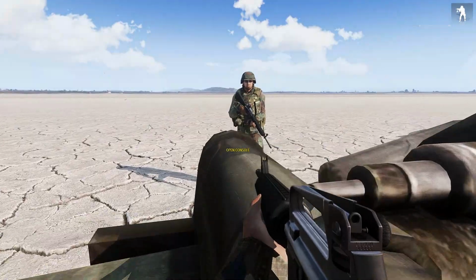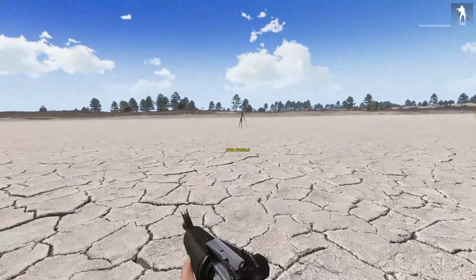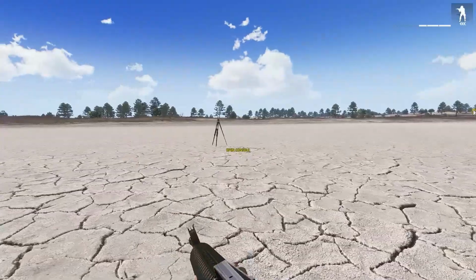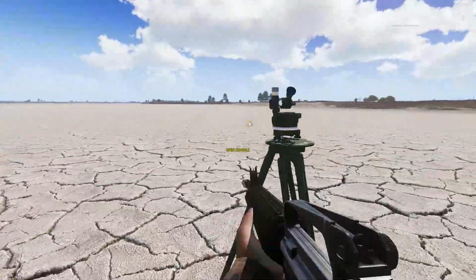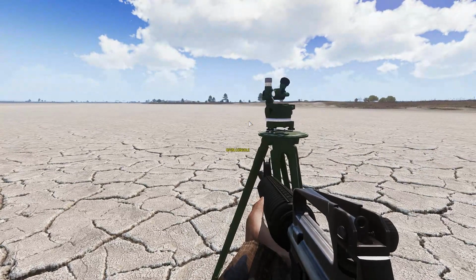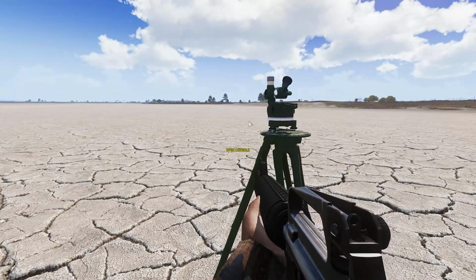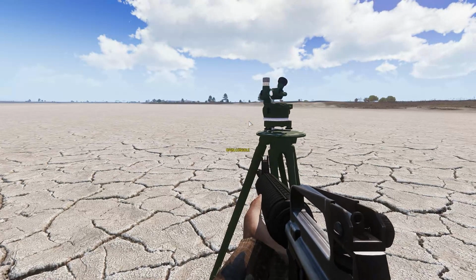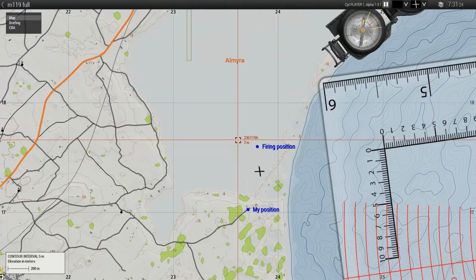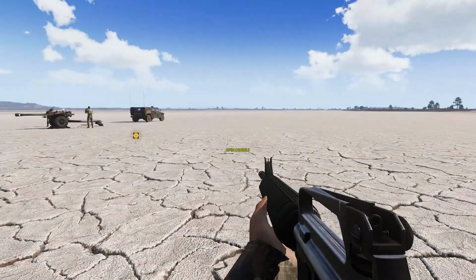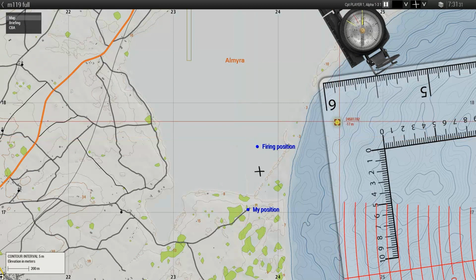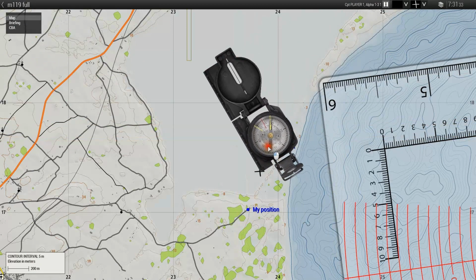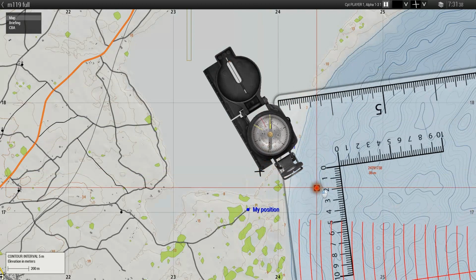Wow, that was how much? Let me do it again. That was 18 steps, and in ARMA, one step is 1.42 meters. So that means 25, 26 meters I am in the 5,600 direction. So you get to our map point, our compass going to, so I am 20-something meters that way.